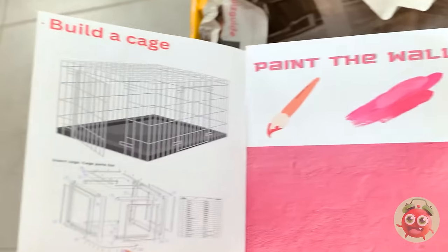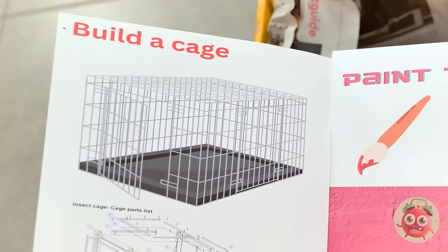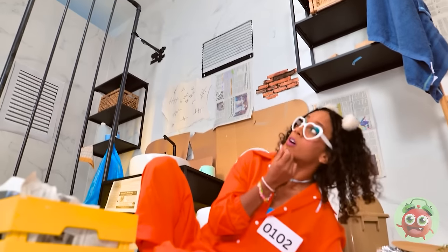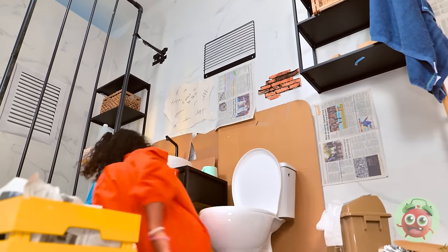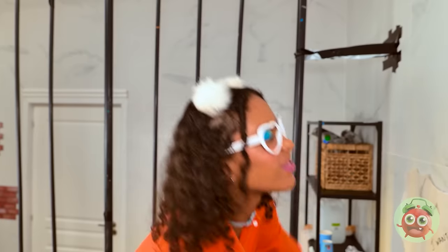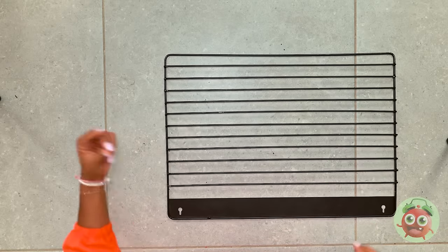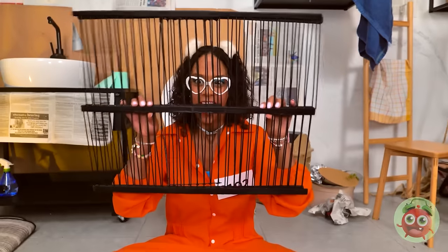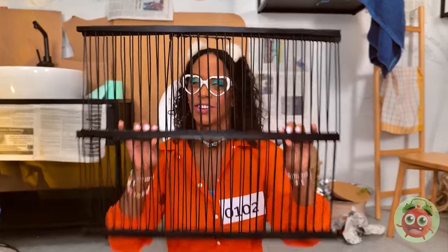First, we build a cage. Sounds simple enough. But with what materials? Wait, this place is full of metal. Now to get my hands on it. Almost. Perfect! I need more! Much better! Let the cage building begin!